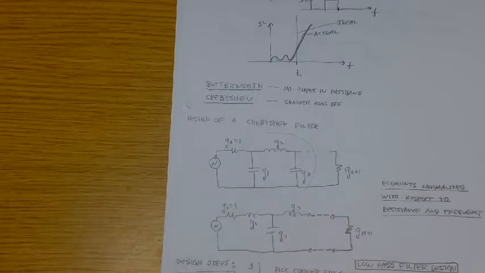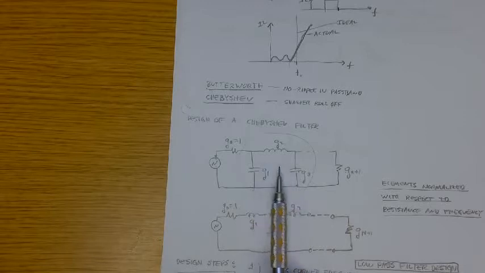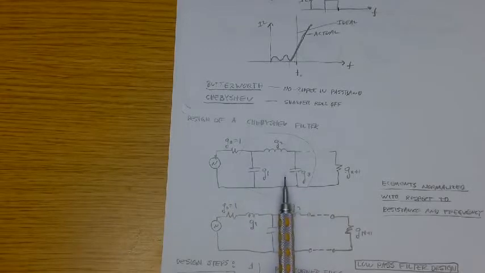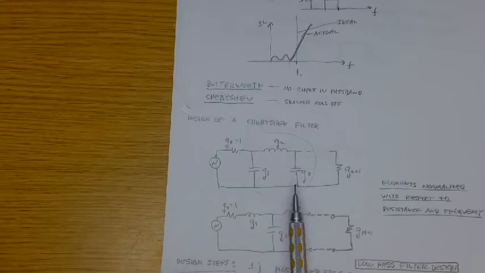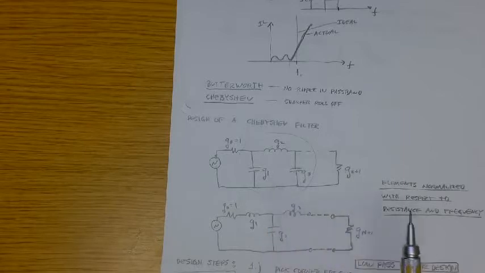So the circuit as shown is going to be low pass, but we're also going to discuss how to convert the low pass circuit into a high pass, a band pass, or a band stop. The starting place is a low pass circuit, and then we can convert that into a high pass, band pass, or band stop using techniques yet to be described.